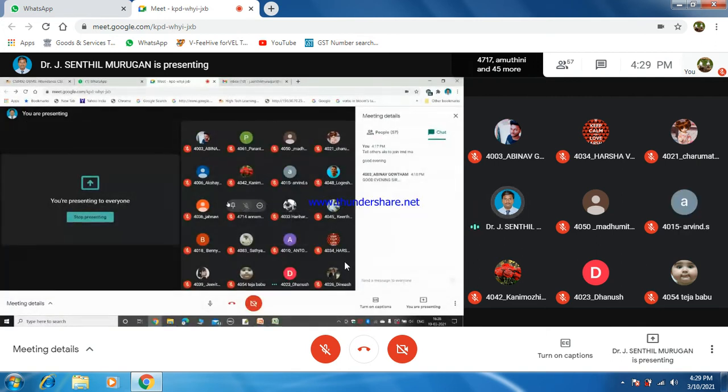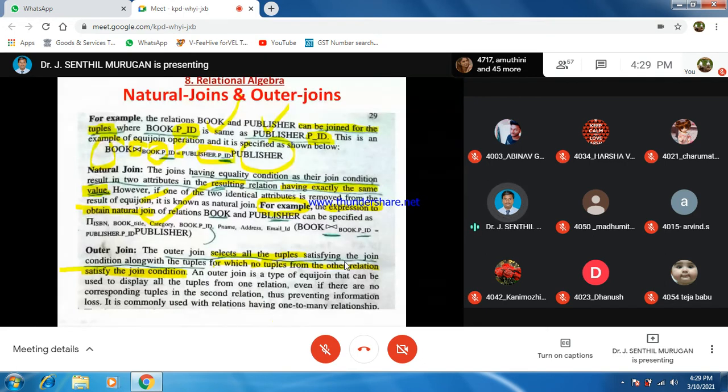Now, after completing this relational algebra, the same way for natural and outer join. For example, I am having two relations, book and publishers.